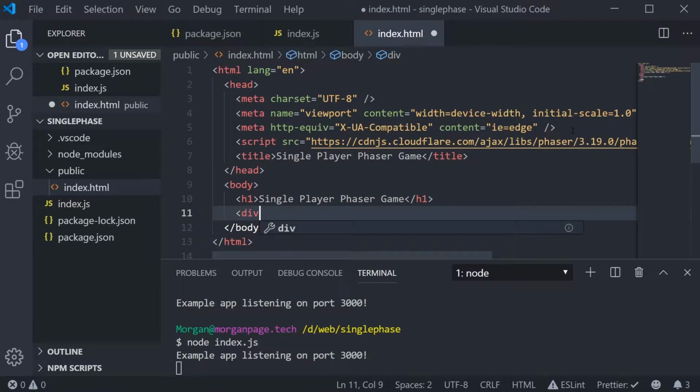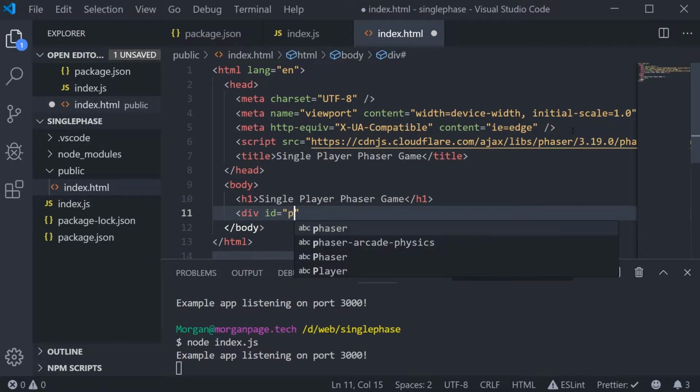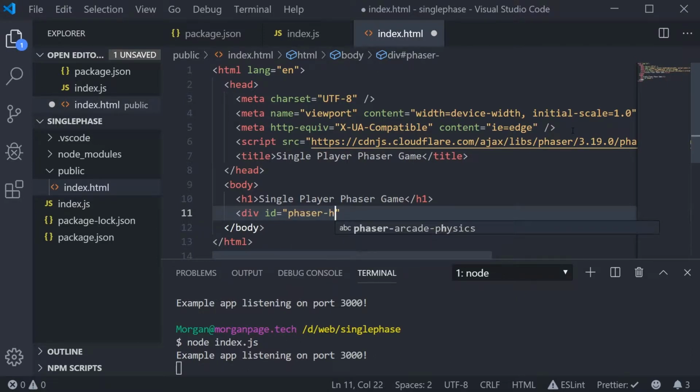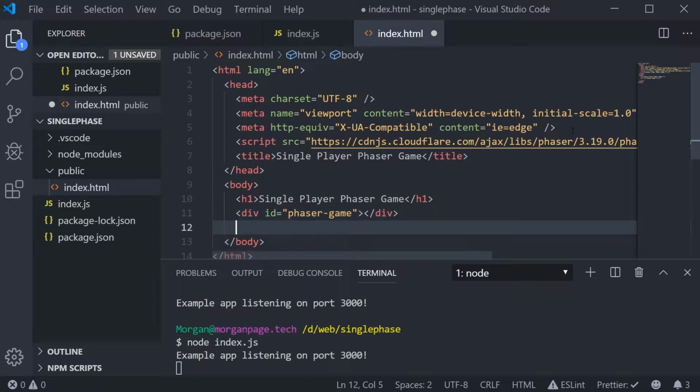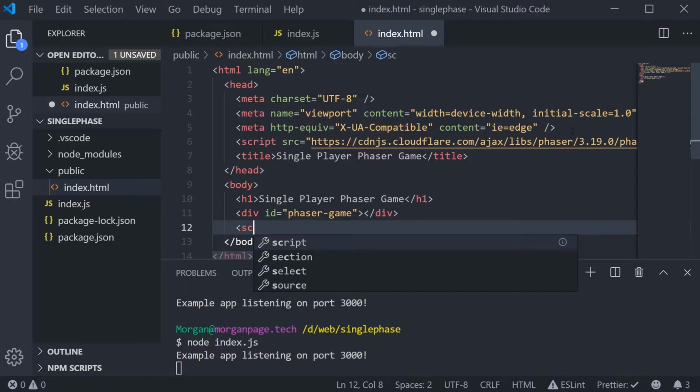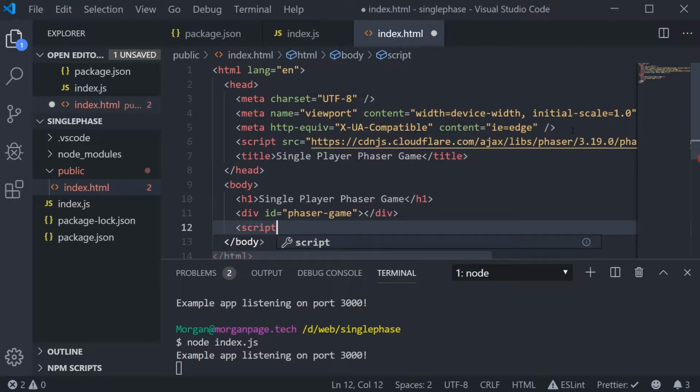I'm going to place it under the title, so we specify a div, and I'm going to give it an ID of phaser-game, and that's where Phaser will place our game. And at the bottom here I'm going to specify our script that we're going to put all our game code in.